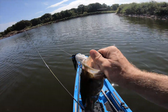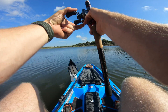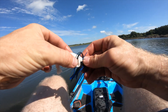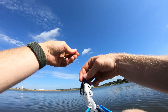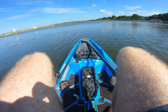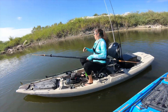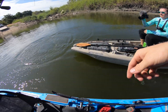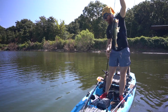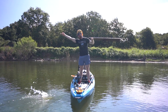Secret weapon strikes first! First catch ever on the white Bandito Bug slash black and blue Trashmaster jig combination. I took a shot for Instagram and went to save the clip on the GoPro and accidentally stopped recording when I released that guy. But if you want to stand out on the water, this is what you do — black and blue jig, white Bandito Bug. The secret weapon — that might be the last one of the day right here by the ramp.